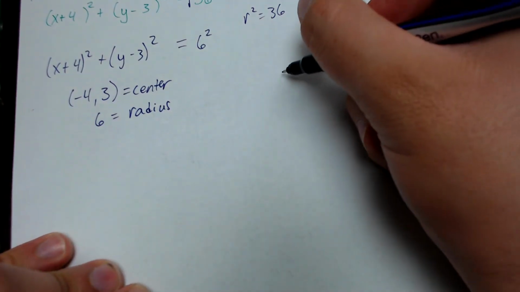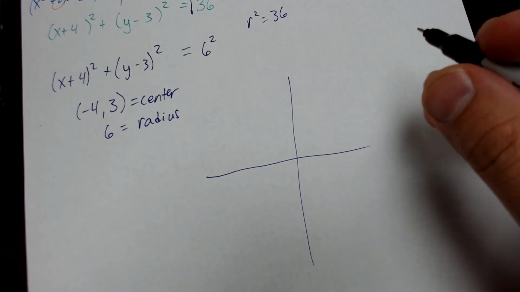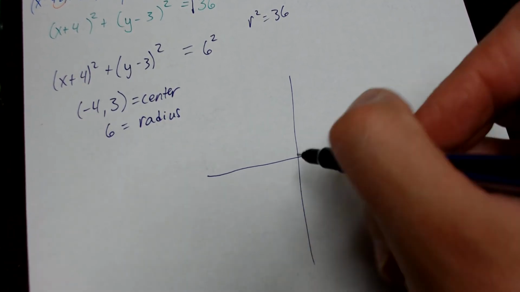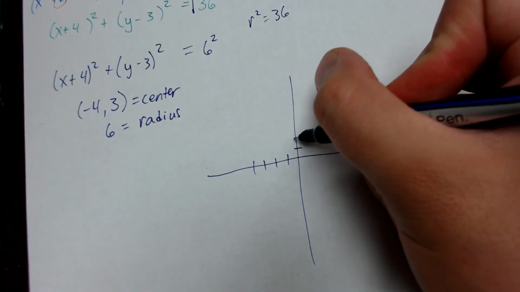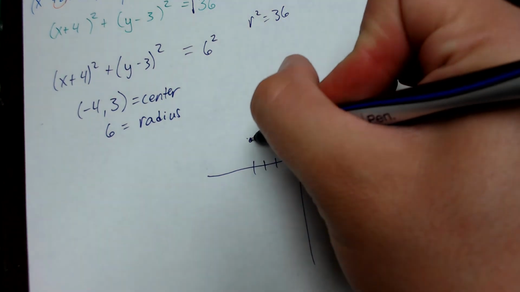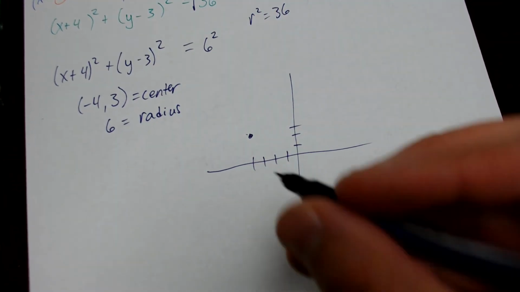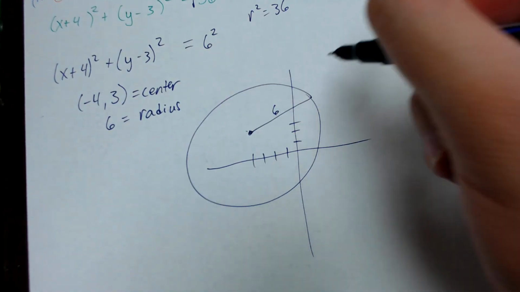I'm not even going to use the coordinate plane that I have because it's not going to come out right anyway. Or not right, but perfect. It's not going to come out perfect. So first I'm going to find the center of the circle. I'm going to go negative 1, 2, 3, 4, positive 3, 1, 2, 3. That is the center of my circle. And then, get this, to graph the circle, I'm just going to draw a line. I'm going to say that that is 6, and then I'll draw the circle.